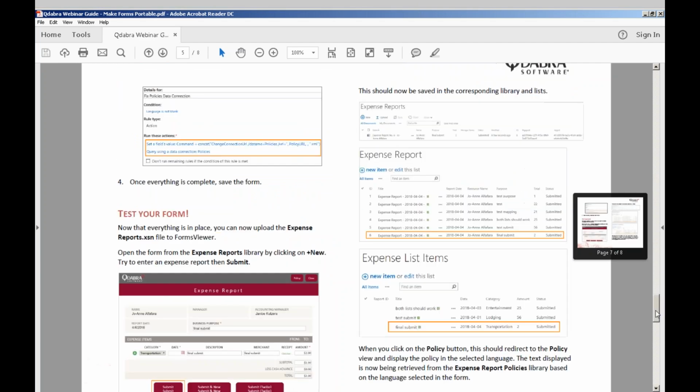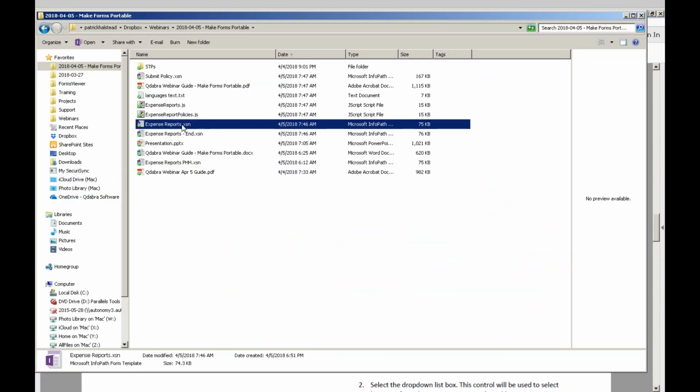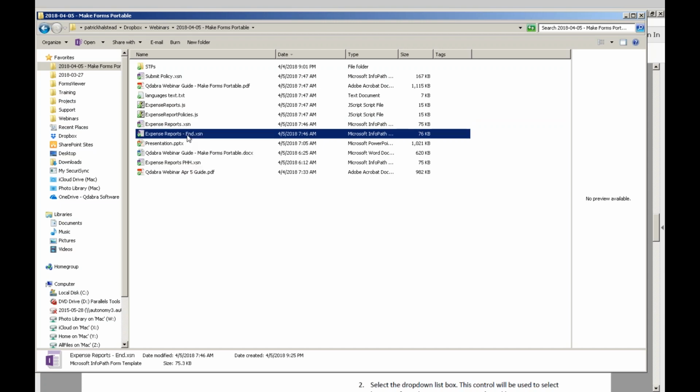So it's all pretty well spelled out, and you'll get in the package the starter form, expense reports. You'll get the end result that you can compare it to. If you didn't get the result that we did, you can look at what we did and see how we changed it. So it's more of a verification.